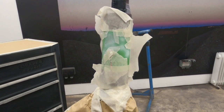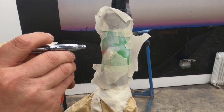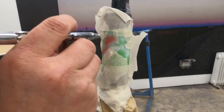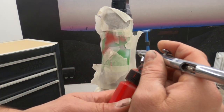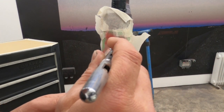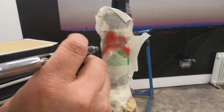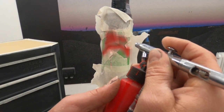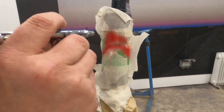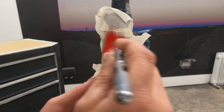Now it's time for the red. It's quite a powerful red, so again it won't take much of this. We've never actually painted over gold leaf like this with a base colour to give a different effect, so I'm as interested as hopefully you are to see how this is going to look.